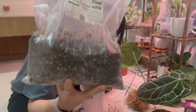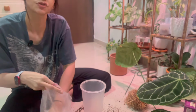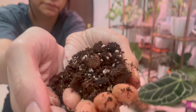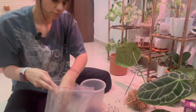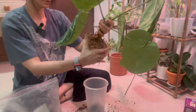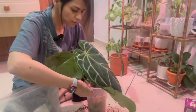This is my aroid mix that I always use. It's from Little Jungle. This is the official mix, honestly, that I should have been using in the very first place. Just filling up the soil here, and very gently, as gently as I can. Actually, I'm gonna put this in.